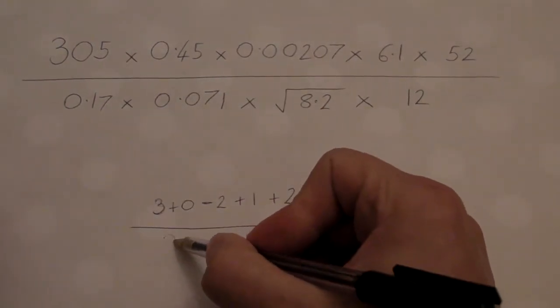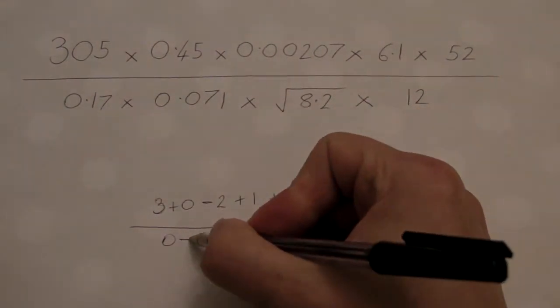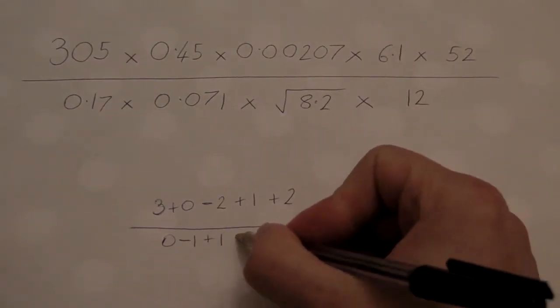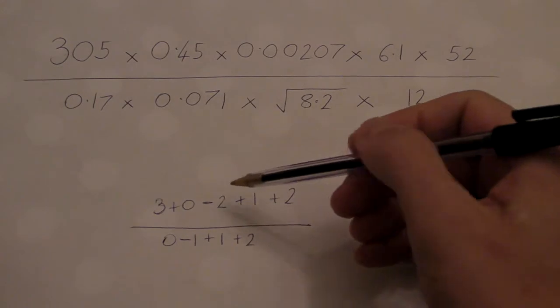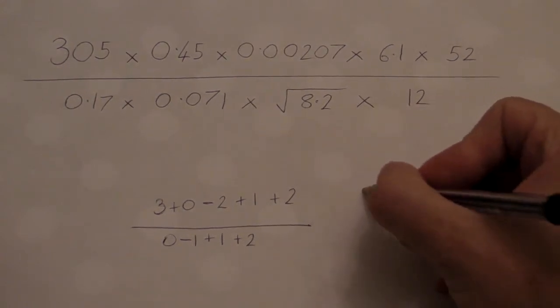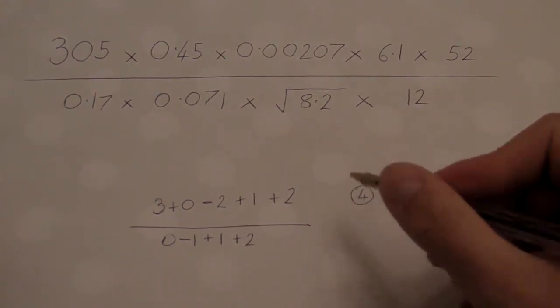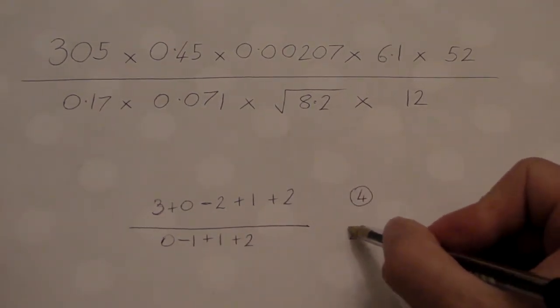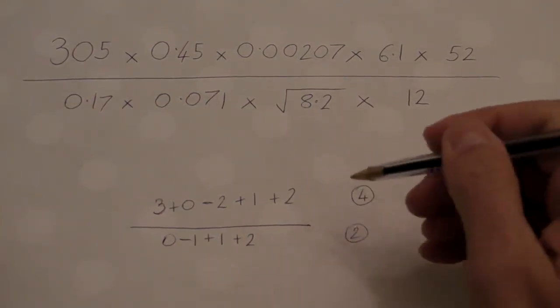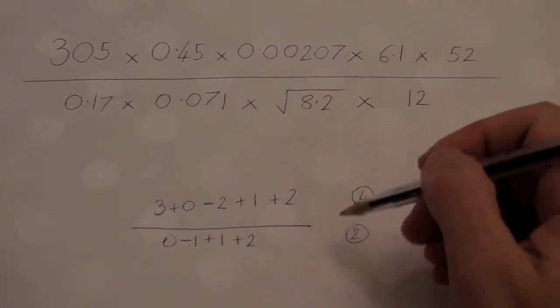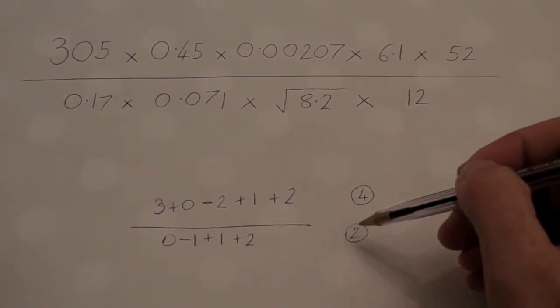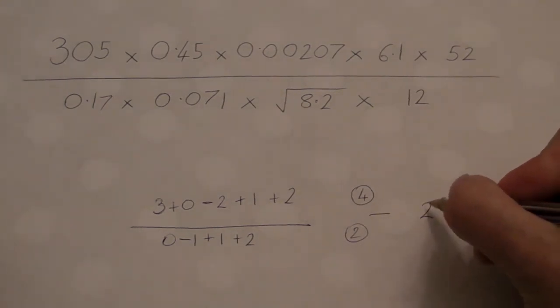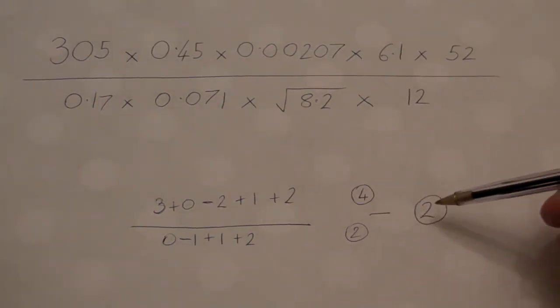Bottom line, 0, a minus 1, that's going to be a 1 and a 2. So on the top line here, we've got 4, and on the bottom line here, we've got 2. So, 4 on the top line, 2 on the bottom. Now, if we're dividing, we take that from that. So we're expecting an answer with two digits in.